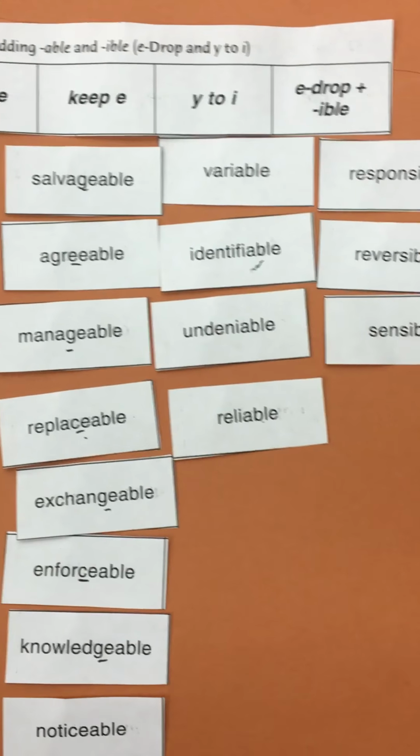And then these guys over here, oh, we seem to be missing one. We have sensible. Defensible is supposed to be over here. Defensible. Glad I caught that for you. Defensible had an ible. So, how are you supposed to remember these? Well, you're just going to have to look at them and try to remember. Sometimes there's not really a good reason why. Defensible, sensible, reversible, and responsible. You're going to need to remember that those have I instead of A.